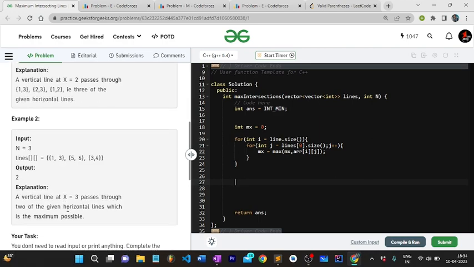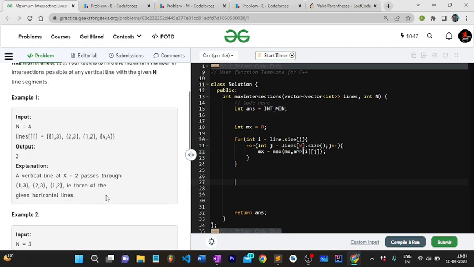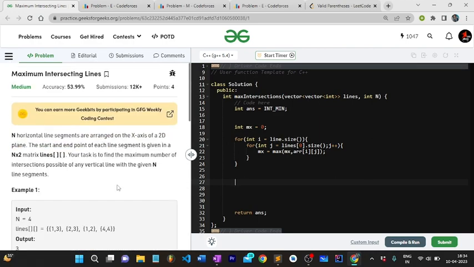So the constraints are quite large. Okay, so let's make a vector of long called difference. Initially all the values will be 0, and we will iterate over the array given to us, lines.